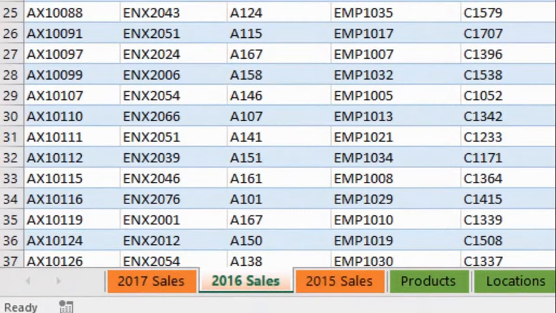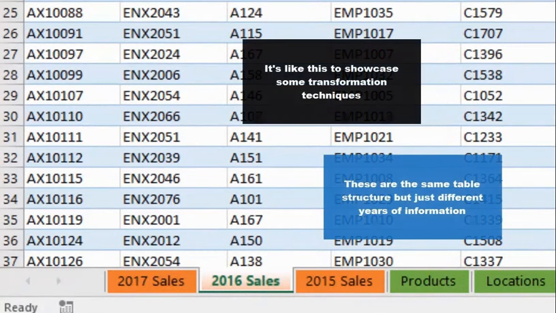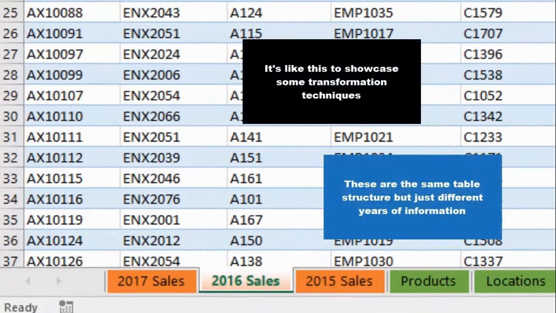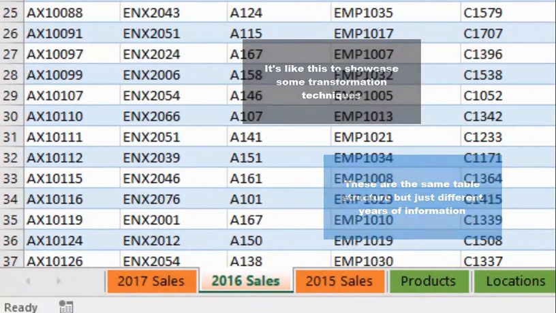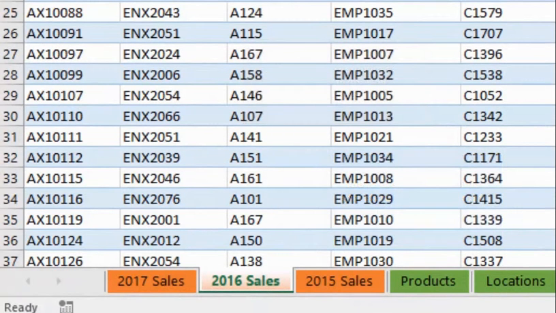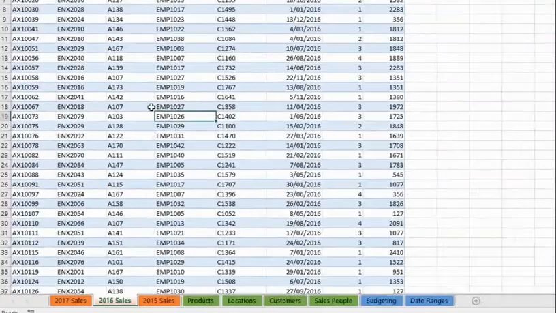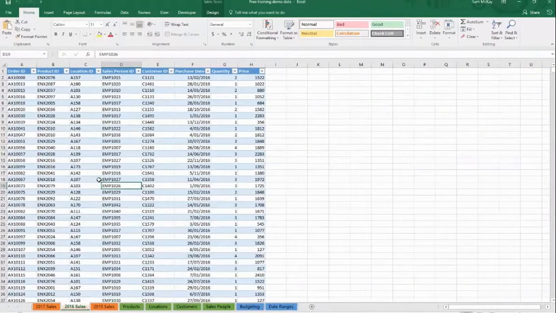The reason why we've done this is actually to showcase a number of advanced transformations that you could do in Power BI. So I don't want to make it so simple that if you went back into your environment and wanted to do something advanced, you would not know how to do it. So in this example, I have built a scenario where we actually have to do some relatively advanced transformations, just so you could understand the true power of the Power Query editor in Power BI.